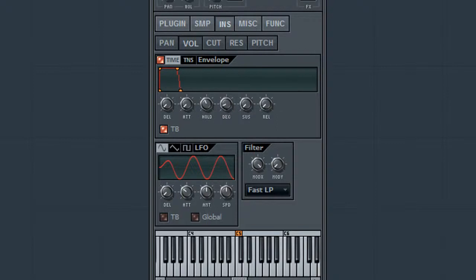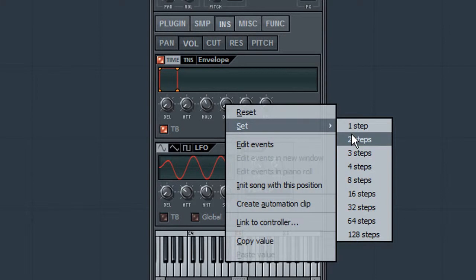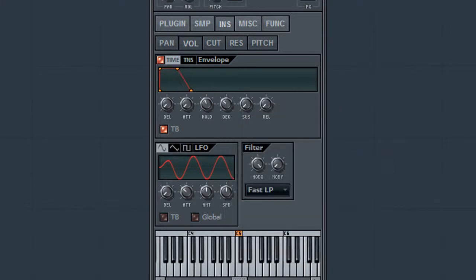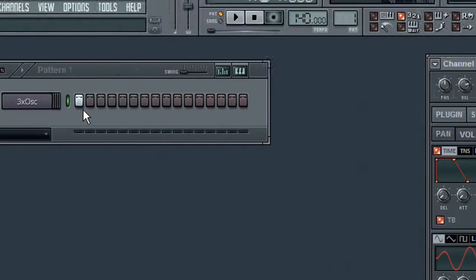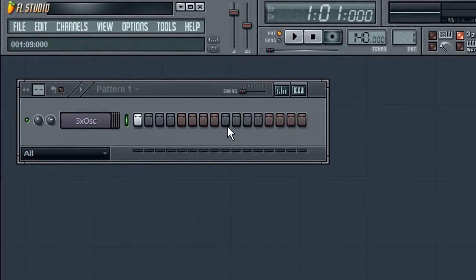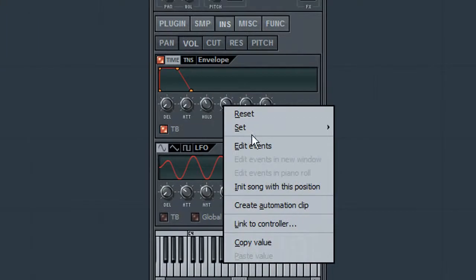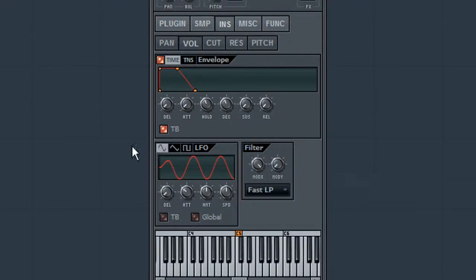So that's hold. Then we have decay. All right, how long is it going to take for the note to fade out? Now at this point, all right, I created this so it stops immediately. If we adjust the decay to quarter note, it's going to, taking a look here, a half note, and then a quarter note to fade out. Or we can set this to 8, and then half note, hold, half note, fade out.